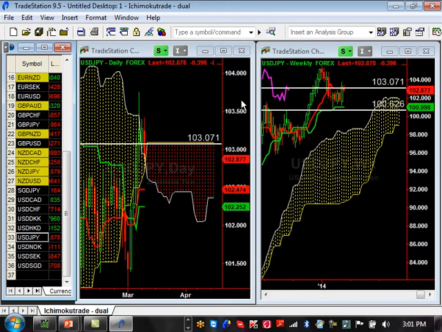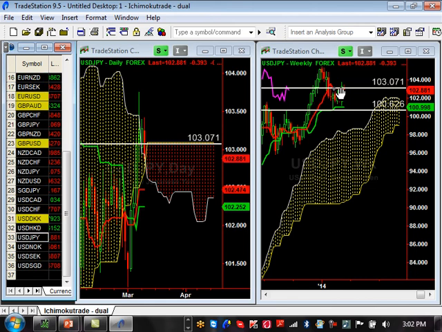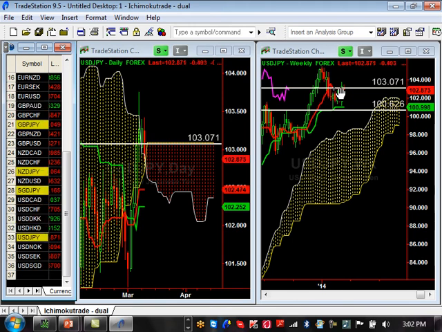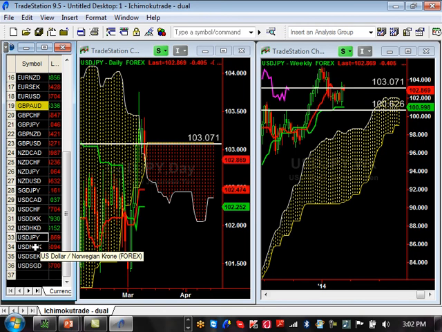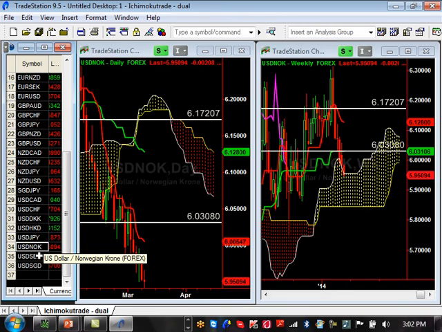USD Yen, this is still bullish trending. It held the support at 100.99, and it's basically at a minor support right now, a resistance level, which is 102.88. If it could sit there and hold that resistance support level, it's going to have a high probability of retesting the high. But I still prefer New Zealand yen if you want to take anything bullish compared to the yen. USD NOK, nothing there.